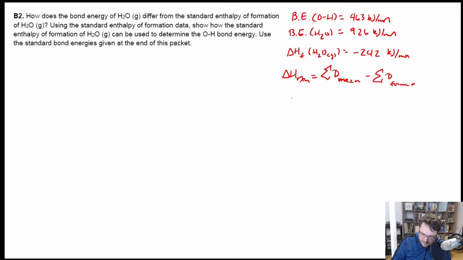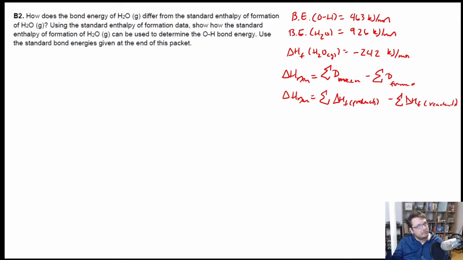Whereas in the case of using Hess's law, the way that you can approach that then is you have delta H of reaction, where you then have the delta H of formation of the products minus the delta H of formation of the reactants in these cases. So those are two different but slightly similar equations in these cases.